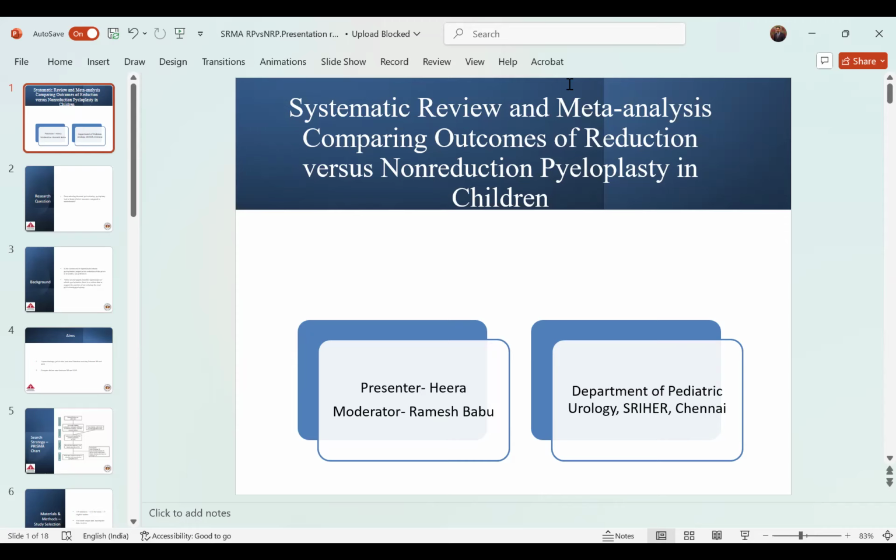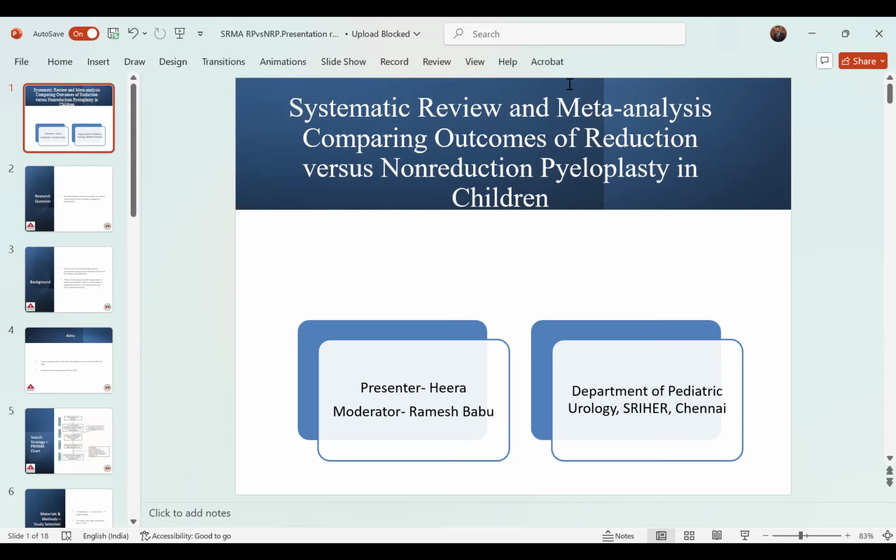But what I suggest is, particularly when you're doing minimally invasive surgery, do not be over-enthusiastic about reduction. Even if you reduce it by 50%, it is more than enough because you have relieved the obstruction. If you enter into the calyx or if you create a tension in the anastomosis, that's going to cause a recurrence. So even a 50% reduction of the pelvis is more than enough compared to causing a tension in the anastomosis. That's my opinion.